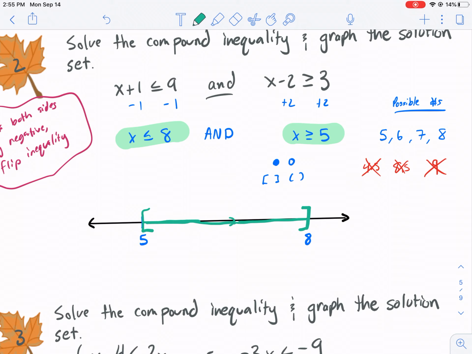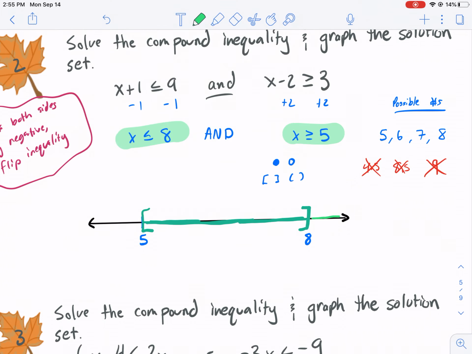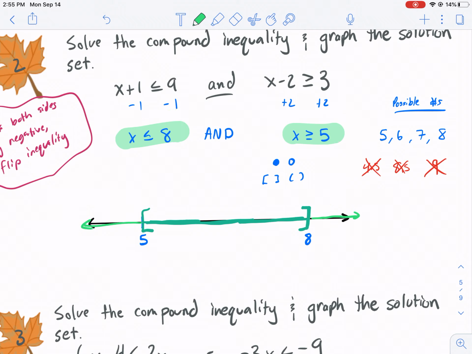Now, I wouldn't put arrows on them just yet because you're going to get something that looks like that. So what you do is you just see the direction it's going in, and then you see that the overlap is here. If you were to keep graphing the 5 one, it'd go this way, but you're not going to include that because it's not where both of them overlap. It can't be less than 5. And this 8 one doesn't go this way because it has to be less than 8. So that's why you don't include those 2 arrows, and it only is the values in between here.